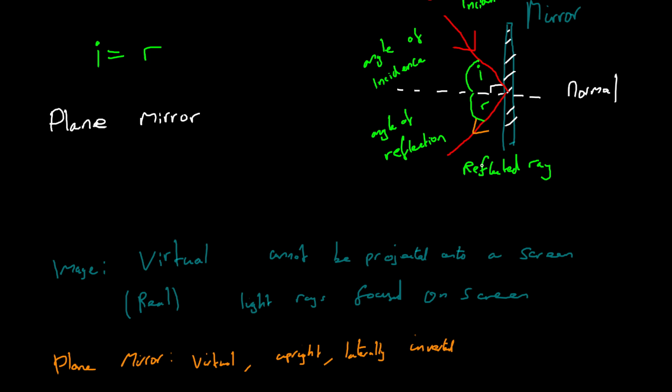Okay, so I'm going to stop there. That was just a brief overview. Make sure that you can remember that the angle of incidence equals the angle of reflection for a plane mirror. In this course, you will only ever be asked about a plane mirror, so that is fine. And it is a virtual image which is upright and laterally inverted.